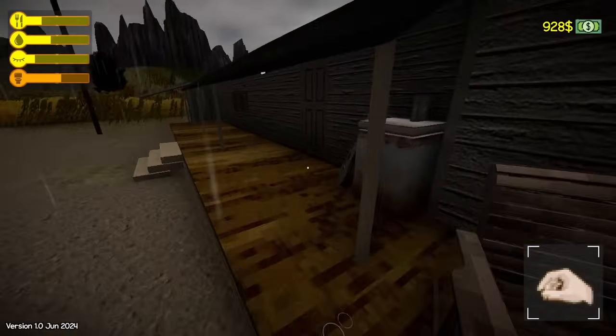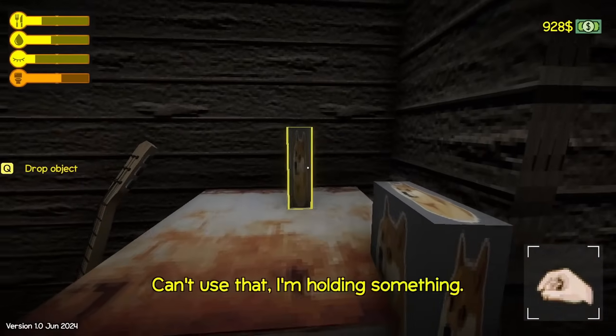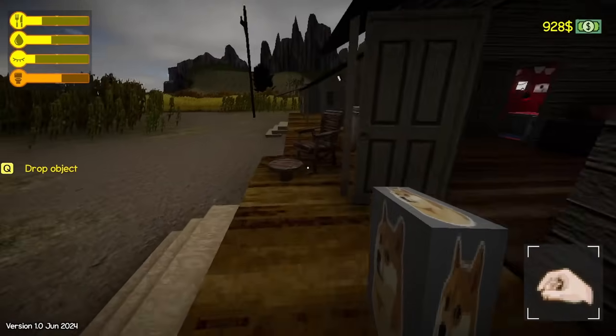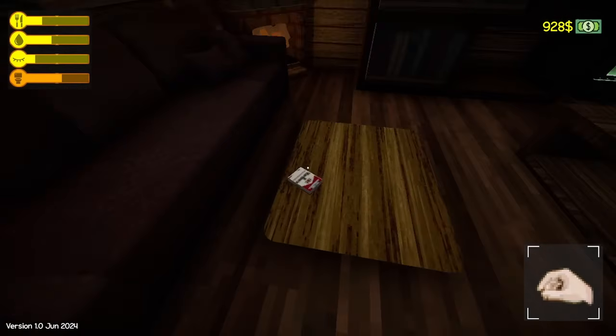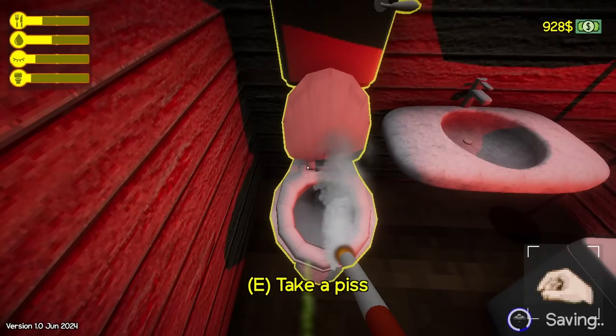I got you, Allison. Jesus, dude. Who's a hungry pooch? Can't use that holding something yet. No, we're good. All right. Put that in there. There you go. And we can drop that back there. Cool. I like that you don't have to run back. All right. Let's have a quick smoke. And a piss. Oh, yeah. That's good stuff. Yeah, that's real good stuff.